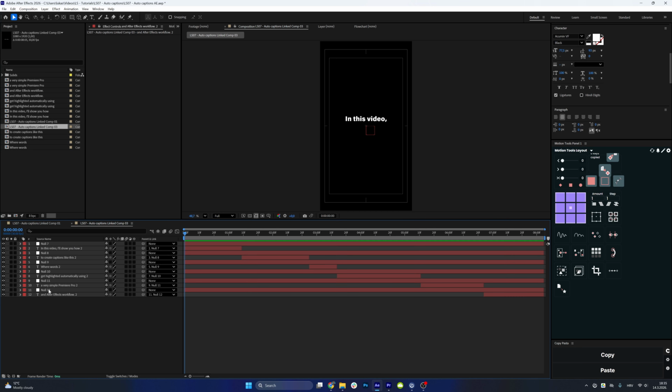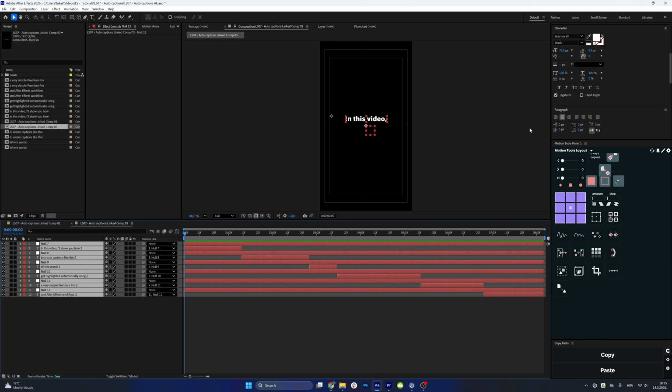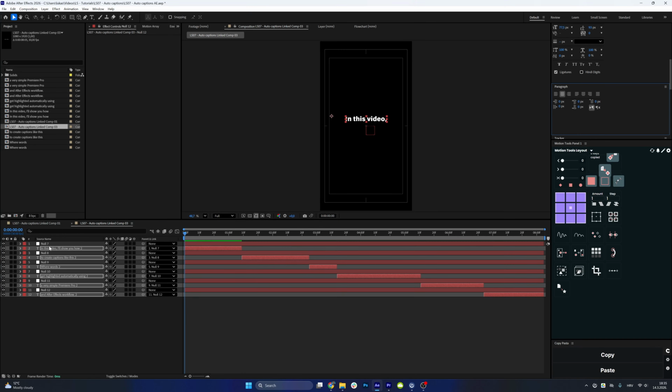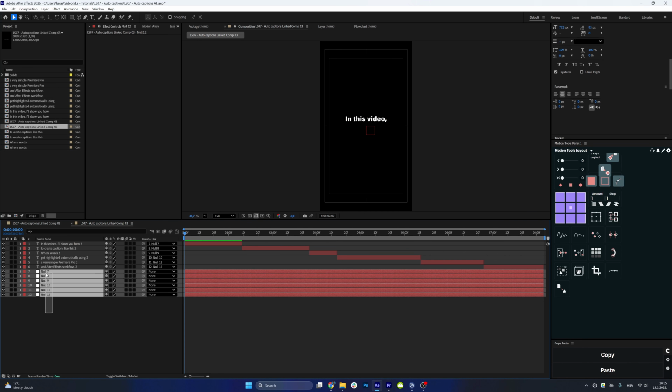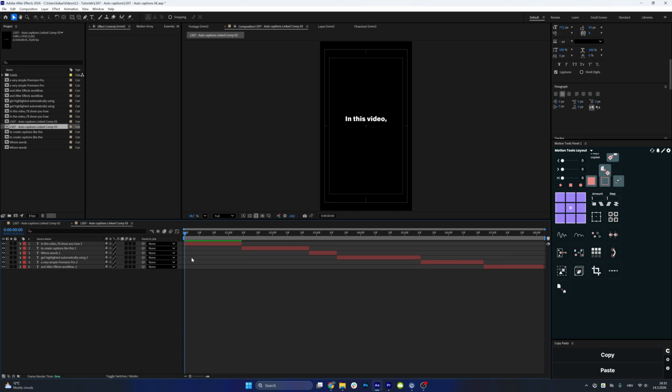So the simplest way I found to get rid of these nulls is to select all the layers, come here to paragraph, and just click on some of these values that don't really matter or are already clicked. So you can click center text. So now we only have the text selected. You take one of them, you drag them up, and now you kind of divided nulls and the texts. Now we can easily get rid of the nulls.